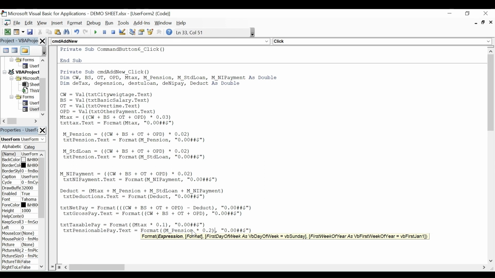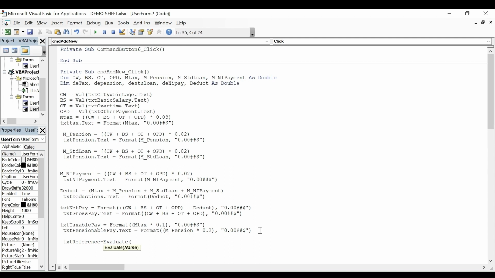So maybe it is going to be multiplied with 0.2, and then I want the format to remain same. Next is txt reference, which we want to be calculated.